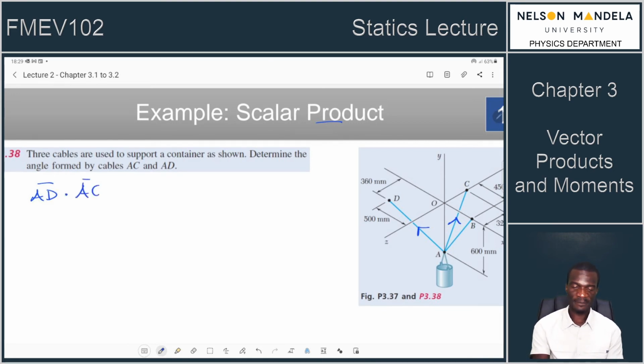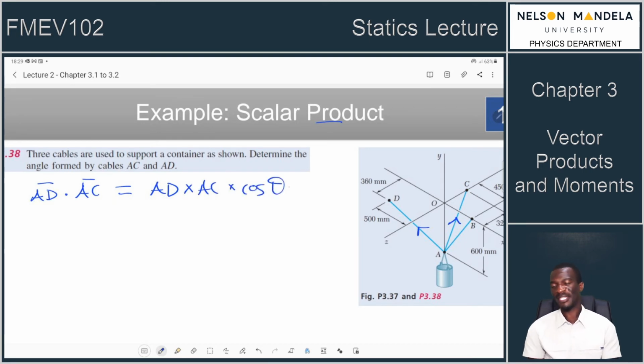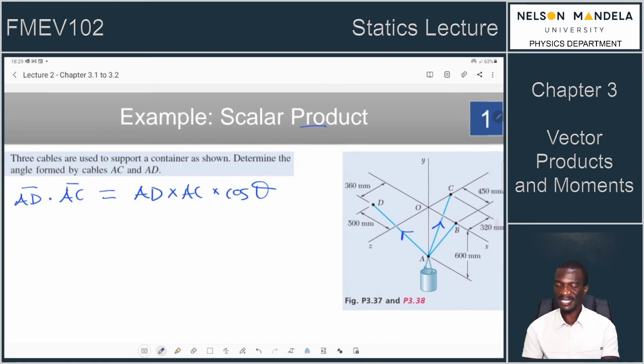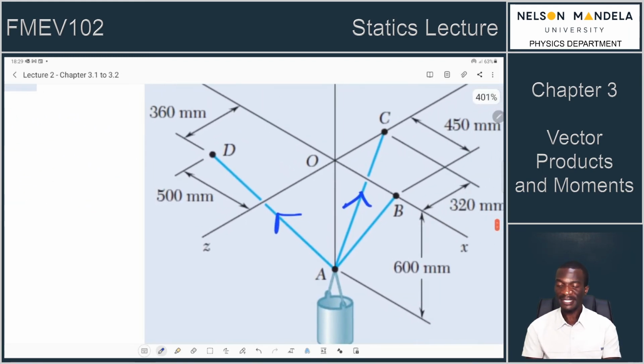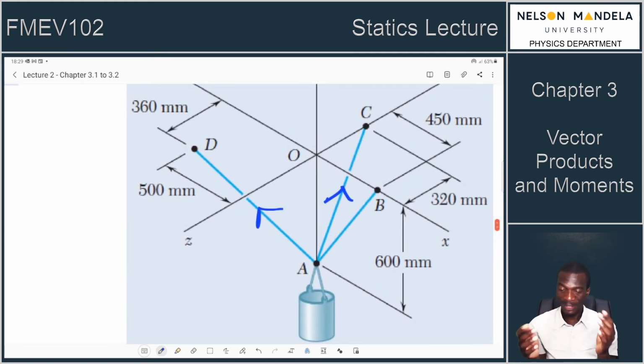With AC, all we have is the magnitude AD multiplied by AC multiplied by the cosine of the angle between them. This is cool because it's a pain to start to figure out. Look at this diagram. It's a pain to start to figure out because it's in three dimensions. How can you find this angle, which is neither here nor there as far as our axes that we're used to are concerned, right?